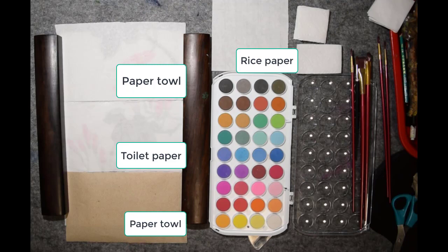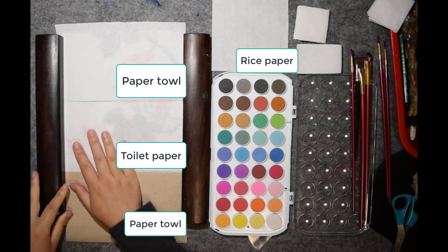You have to buy a big bottle of ink, which, if you're not painting often, is probably going to take you at least 2 years to finish, and you don't want to waste like $20 for a bottle of ink which you are not going to finish, right? So let's try the black color first.